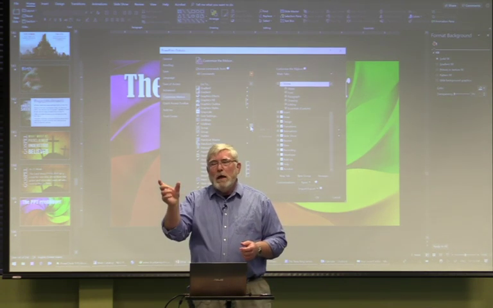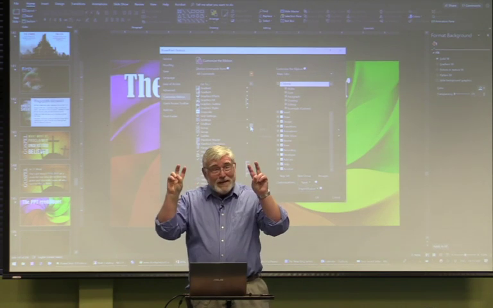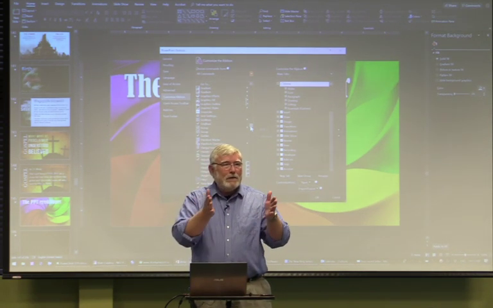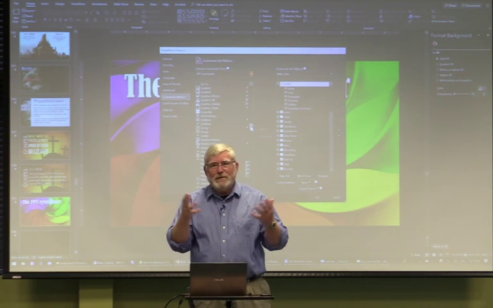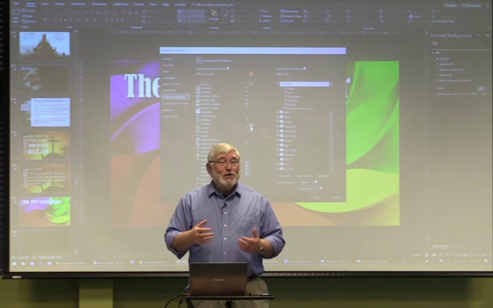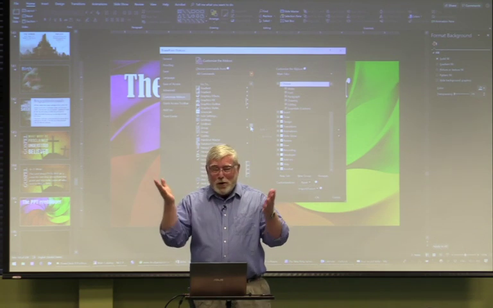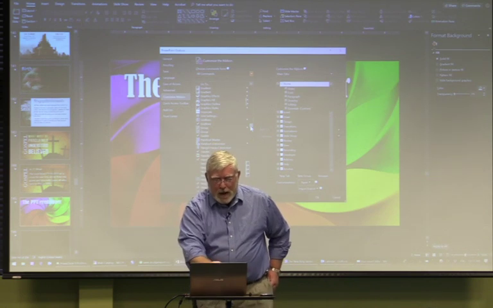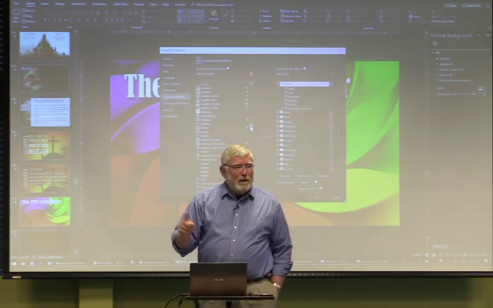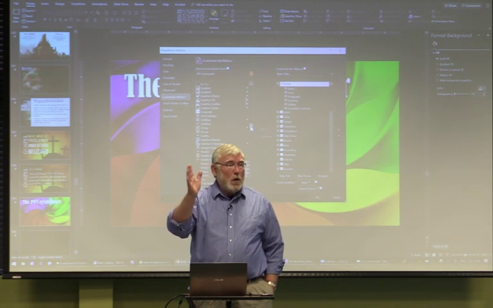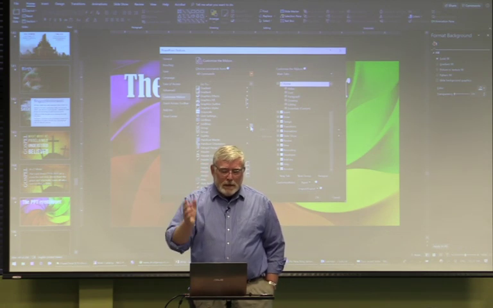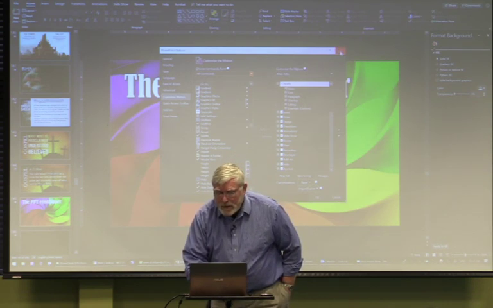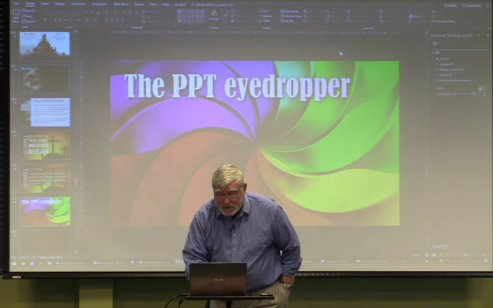Those are not easily accessible from either a menu, and they're not accessible from a ribbon. So what did I do? I created my Essentials section of a ribbon, because you can't add anything to an existing section on a ribbon. That's another limitation of PowerPoint. So you have to create your own space. Call it whatever you want. For me, it was Essentials, and I just clicked them and put them over there, and then I had those things that I use all the time, always available. But again, a lot of people don't realize that such a thing even exists.